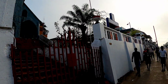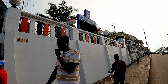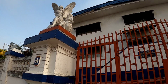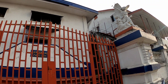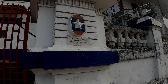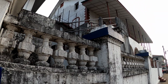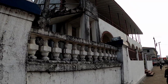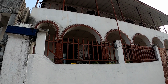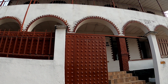While walking around the streets of Liberia, I'll just share a little bit of information about this country. Liberia is a country in West Africa, bordering Sierra Leone, Guinea, and Cote d'Ivoire, or Ivory Coast. It's just on the Atlantic coast, and the capital of Liberia is Monrovia. This country is rumored to be one of the poorest countries, not only in Africa, but in the world. I didn't really see much poverty while I was here, but I noticed that it is quite an expensive place, very expensive. I'm just walking past the National Museum right now.